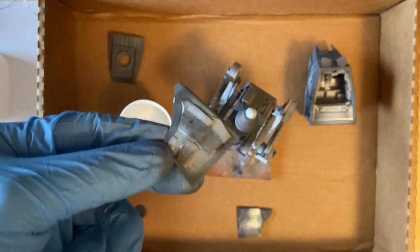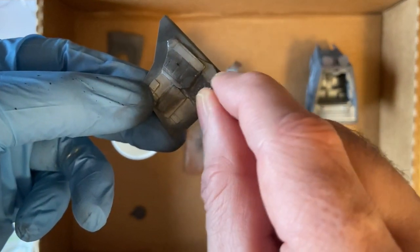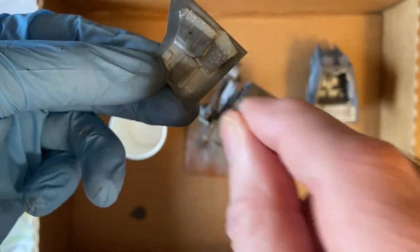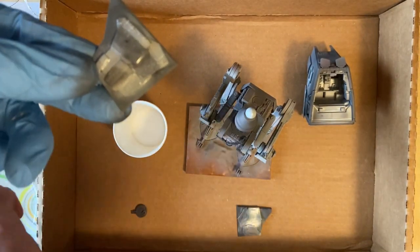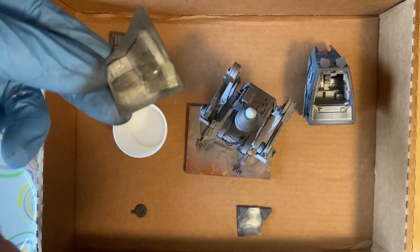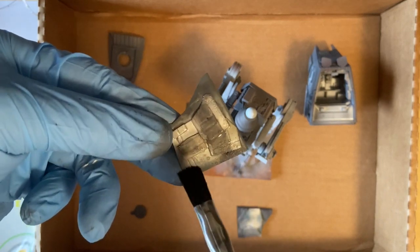So then, once the salt dries, I will spray paint over top of it. And when that dries, I can use water to loosen up the salt and remove it, and the little bits of acrylic paint will come off.